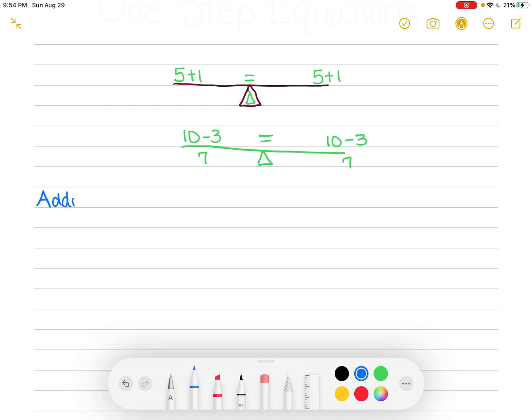This is called the addition and subtraction property of equality. And I try to make these a little bit simple for y'all. So I don't write all the things that the book writes in this because I just want you to get the basic grasp of this, right? You'll have more difficult ways of looking at properties when you get into actual algebra. But right now, I just want to get you to understand what the property is. Remember, properties are things that are always true in math.